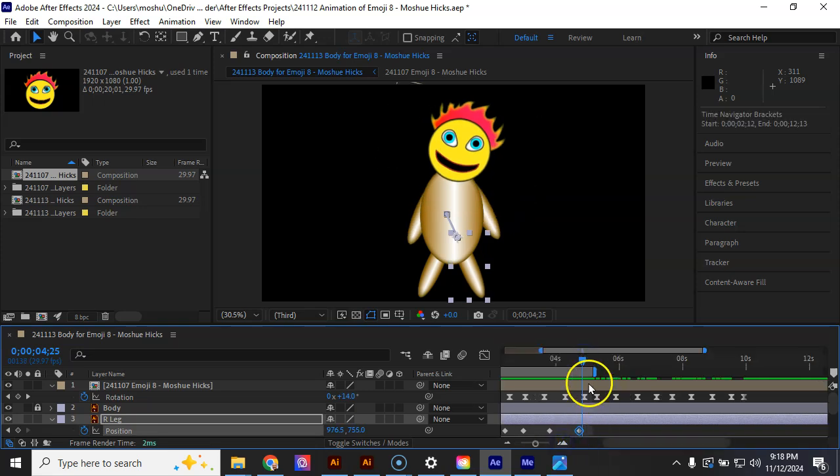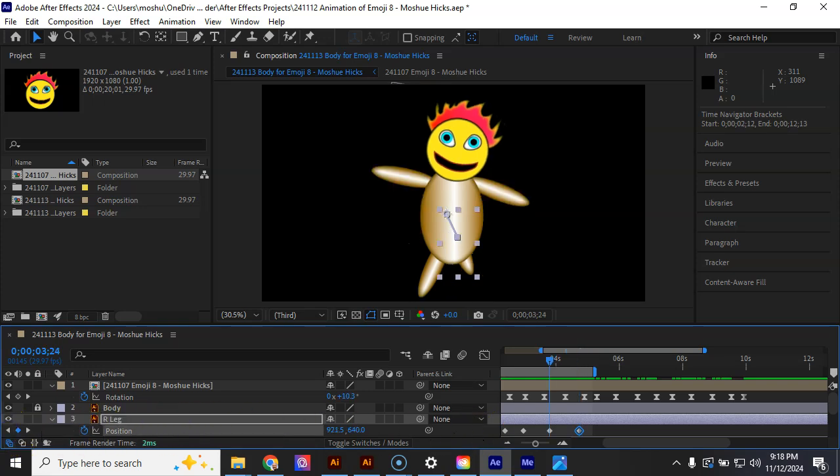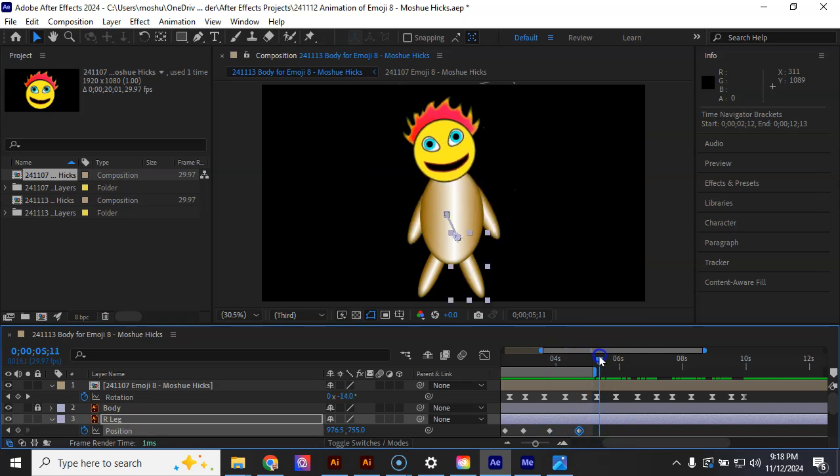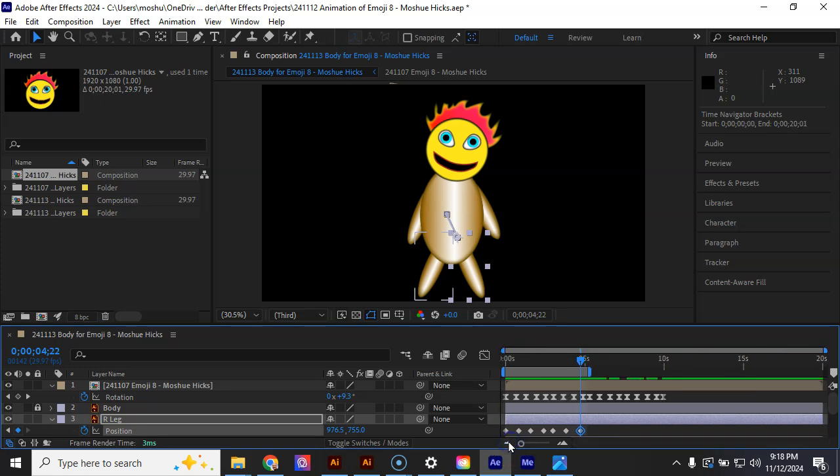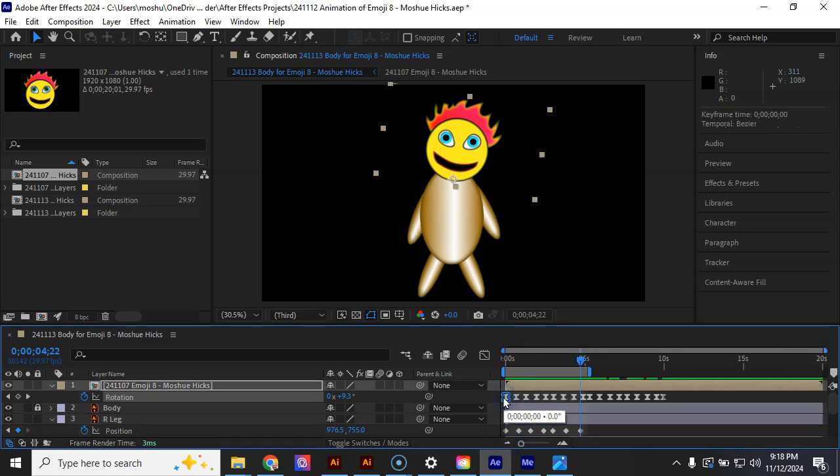The way to fix that is to find that very ending key. Let me jump to that one there. And we want the very first frame of the bobble to be in this same spot. So one way to do that is to just go to that first one and Control-C copy without moving the laser.